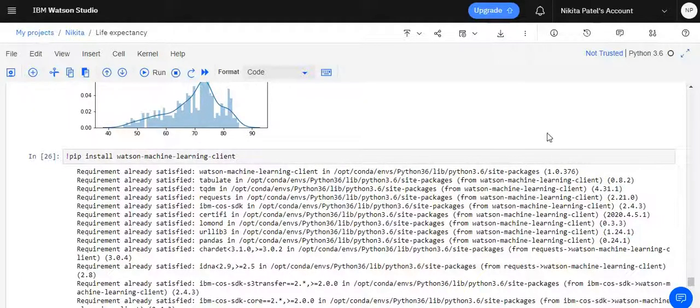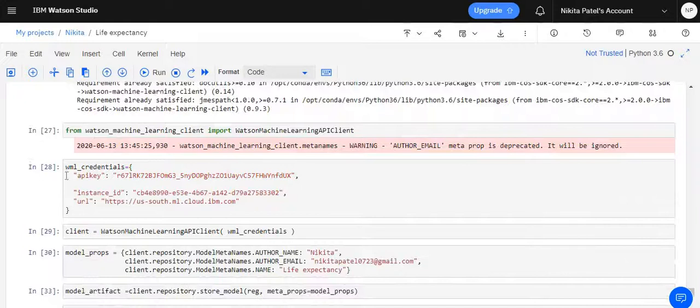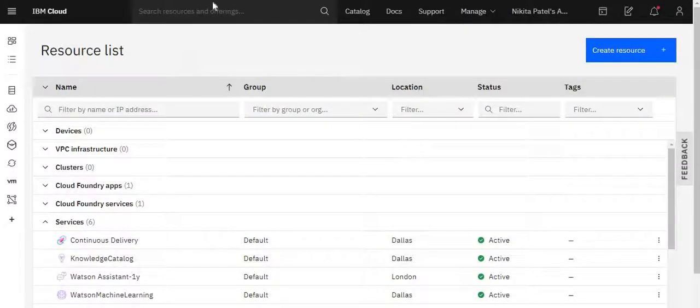And after the project is completed, now to deploy the model, follow these steps. First, add WML credentials to the notebook. Now you'll access these WML credentials, that are Watson machine learning credentials, on your dashboard in resource list.